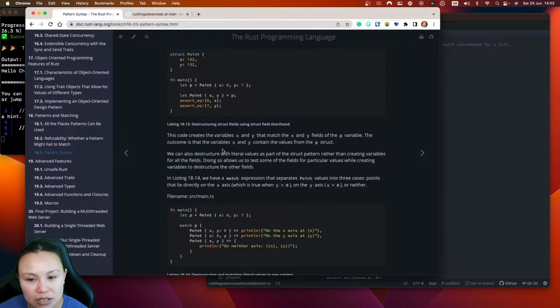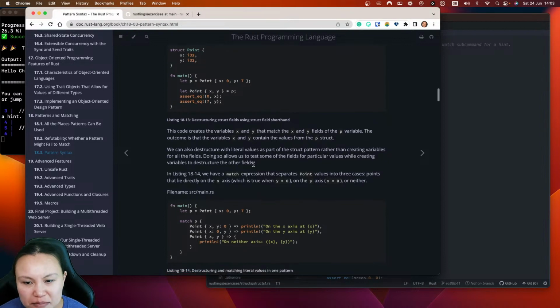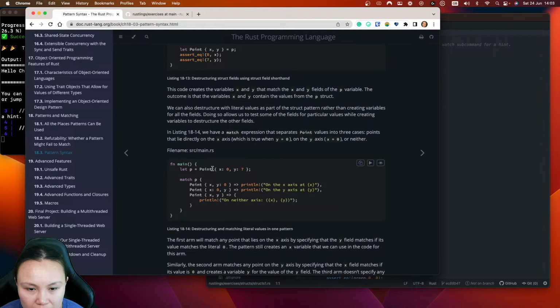And now we can deconstruct a struct to assign values like that. Okay, we have a match expression. Because we have this property here, we can maybe write a match expression that we can match this. So if y is 0, then we would probably capture x, and then we can print it out on the x-axis at x.